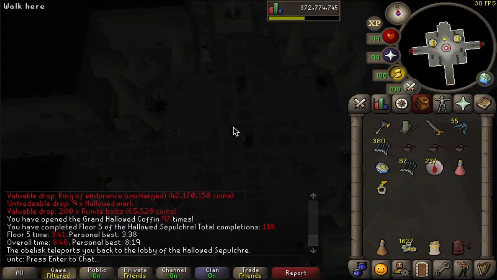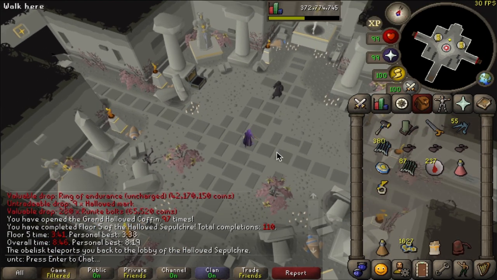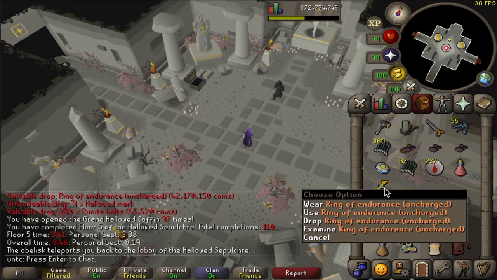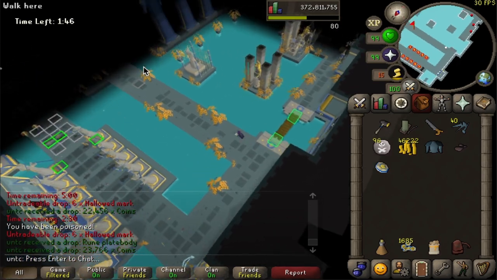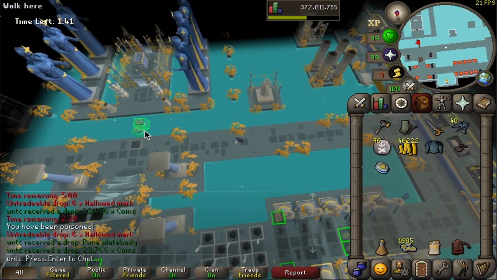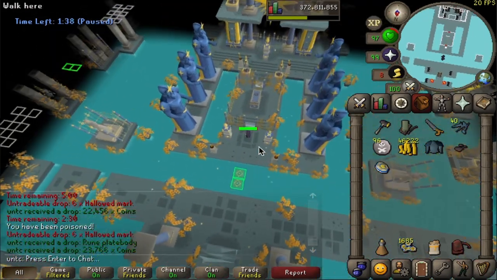That is amazing. About halfway to 95 agility. I just can't stop here because we're getting pretty rich. So yeah, I'm gonna go sell that, I guess. That's 42 mil. So that is amazing. All right, this is Grand Hallowed Coffin number 100, and I think we have like 115 completions or something. So yeah, once I got the hang of it, it was a lot easier.